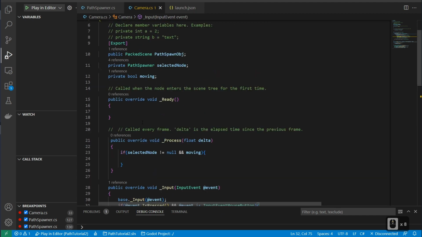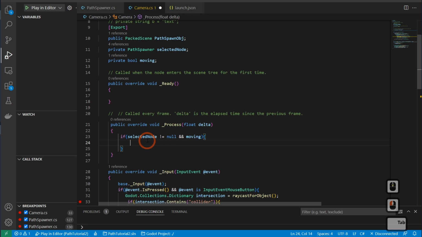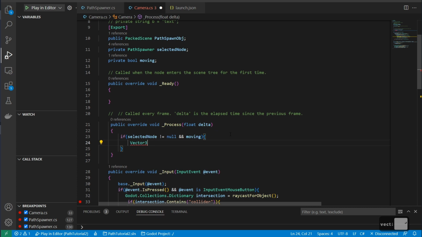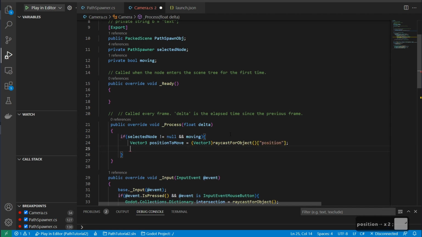So now if we scroll up to the top, we'll raycast for an object here. So we'll say Vector3 position to move is equal to, if we cast this as a Vector3, raycast for object, and then we say quote position, just like that.